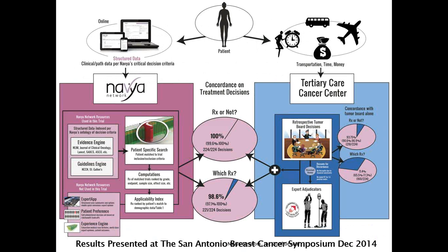And in those 80 patients, there were about 224 decisions, because every patient in oncology gets exploded into, do you need surgical decisions, do you need radiation decisions, chemo decisions, hormone decisions. It's a multidisciplinary area. All of these patients were from stage 1 all the way up to, I think, stage 3C. The center didn't want to include stage 4 patients at this time, because there's not a whole lot of data behind them, and we would have to dig into our experience data set for second line, third line therapies in these metastatic patients.